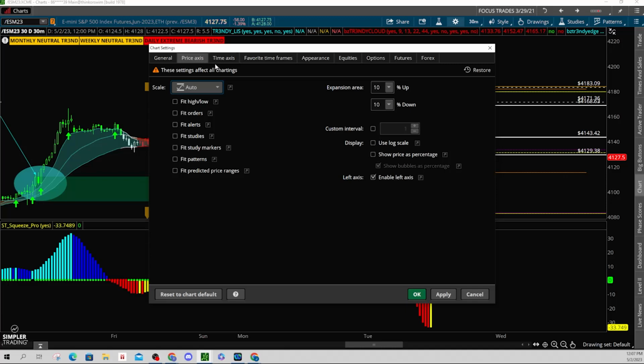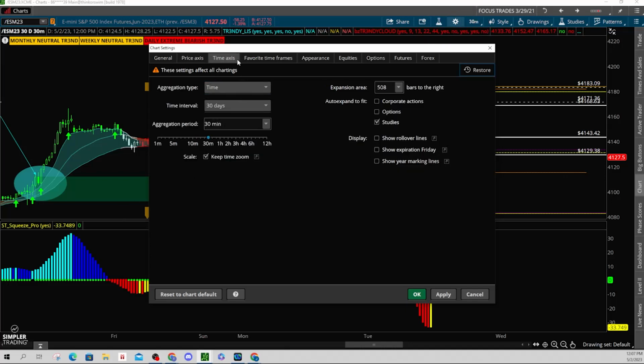Over here, Roberto, just really quick, are you using TD Ameritrade or Thinkorswim? Just want to make sure before we go forward. You are. So you should have this symbol right here. So make sure you are looking at a chart and you should have this right here. And then the time axis, so we'll get you squared away here, Roberto. So we have two Robertos. So over here in the other room, Roberto.